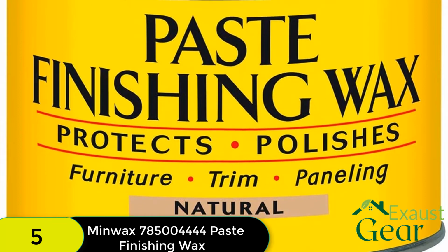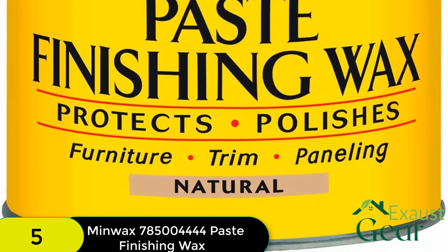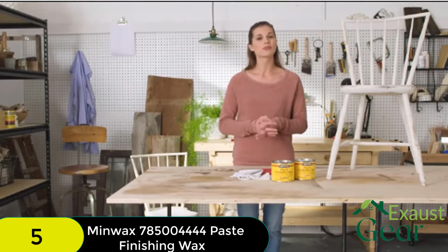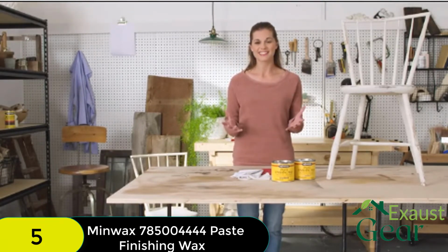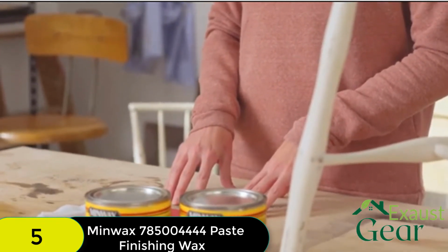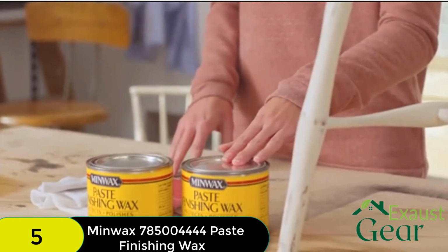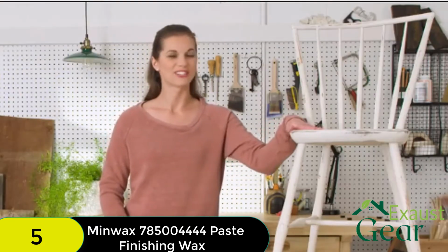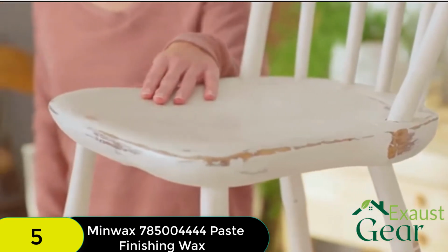785,004,444 paste finishing wax, 1 pound, natural. Looking for a high-quality wood finishing wax? Look no further than Minwax. This US-based manufacturer has a great track record when it comes to providing quality products that care for and protect wood surfaces. The Minwax wood finishing wax is perfect for use on furniture, woodwork, cabinets and other common household applications.